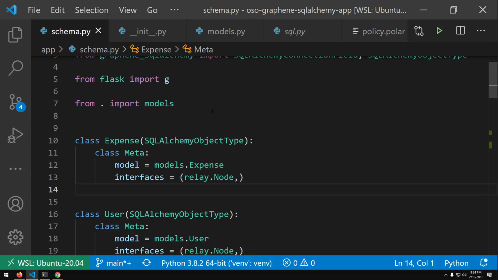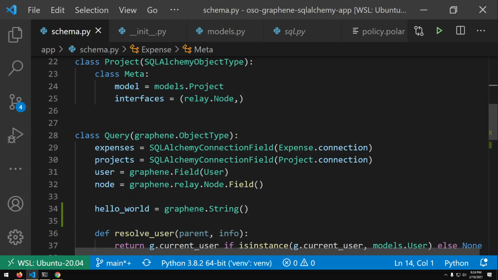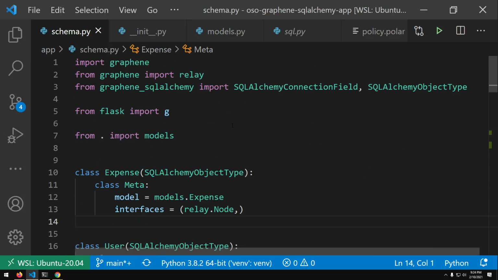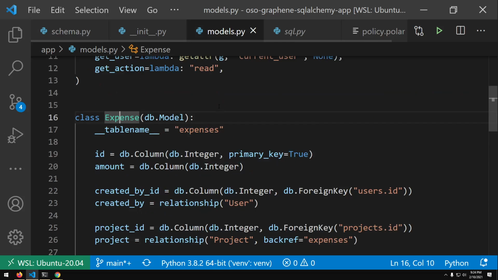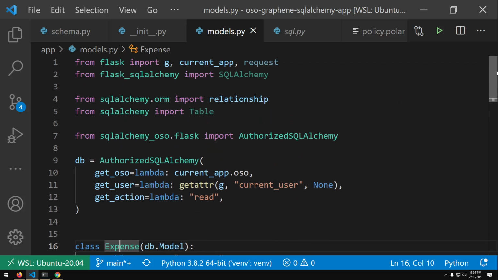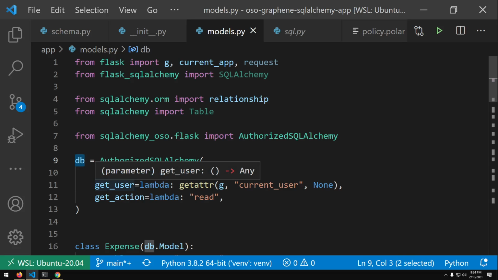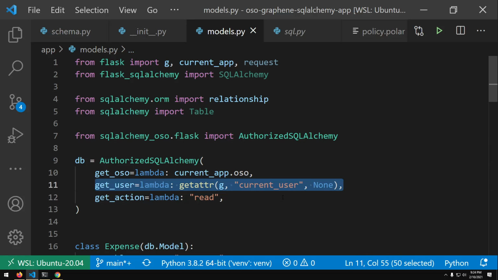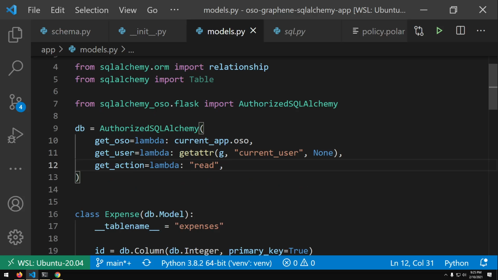Okay, so I actually already have OSO integrated into this application. I probably skimmed over it earlier and pretended it wasn't there. We have a specific SQLAlchemy integration for OSO, which allows you to hook straight into that database layer. When I'm instantiating the database, I'm doing it using the OSO functionality, which effectively injects itself into queries that are made. You can see I'm telling it how to resolve who the current user is of a particular request. My API is all read right now, so that's the rules we're going to be checking for.